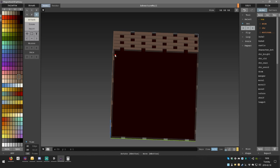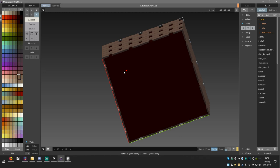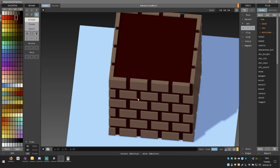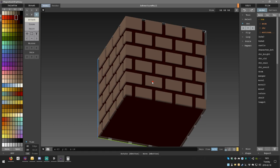Okay, so the bottom part doesn't actually matter. We're never going to see it. But this is extra geometry we don't need. So what we're going to do is take that original brown, which clearly I have not grabbed the right one. Still have not. I don't want to grab a different one because if I do... Wrong one again. Blimey, there's got to be a way to pick. Does anybody know how to pick the colors?